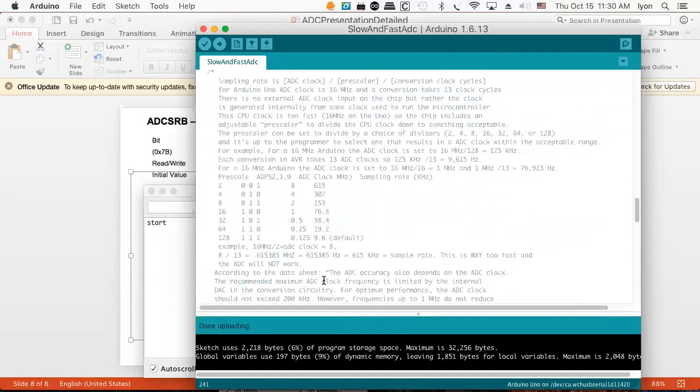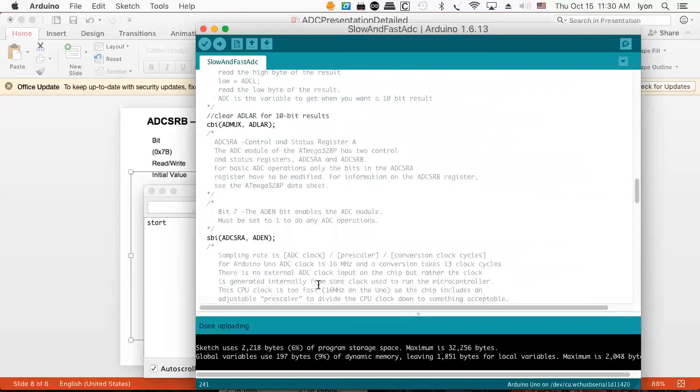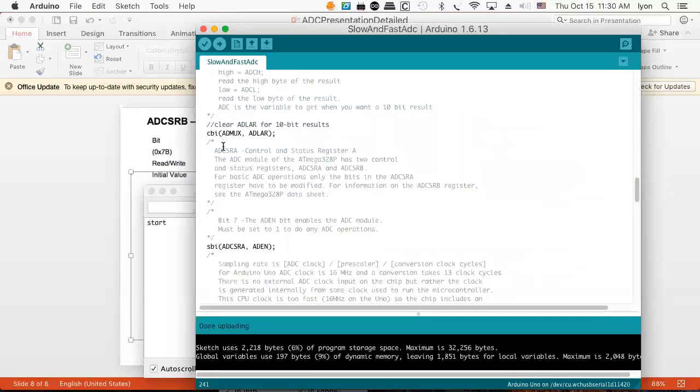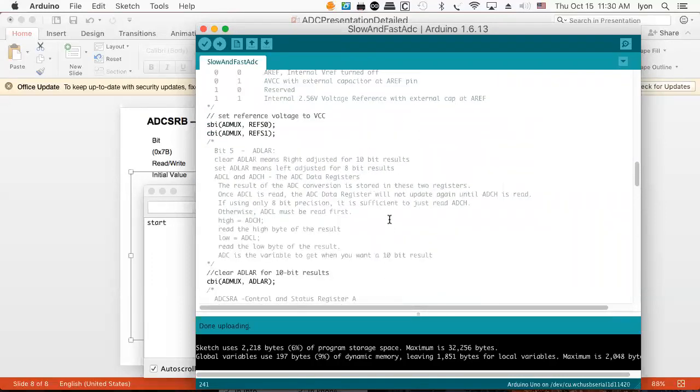Now, having said all of that, I know it's a lot, but this is the kind of thing you have to go through in order to run the ADC converter. Having said that, I've made this program much longer because I've added globs of words from the data sheet so that you could see what's going on. Because going back and forth to the data sheet is a bit of a pain.